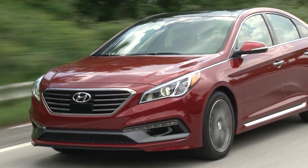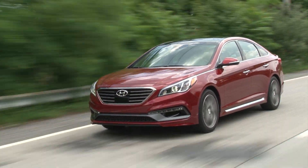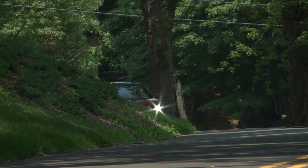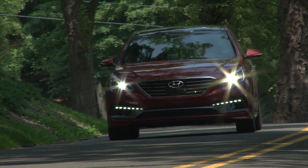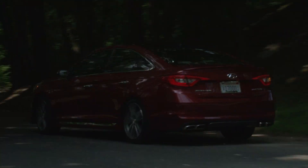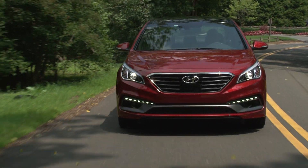During this one-day media introduction, my drive time in the Sonata Sport 2.0T revealed a car that has truly honed its craft. Not only is the steering significantly improved, but the body's increased rigidity and new and improved suspension produce a Sonata that drives more precisely, arbitrates the balance between ride and handling with greater astuteness, and does so with a heightened sense of luxury and quietness.